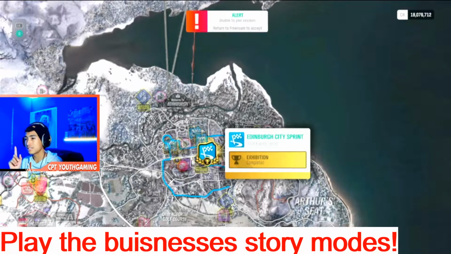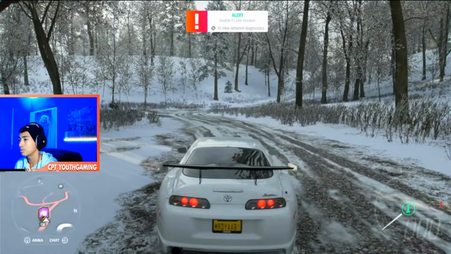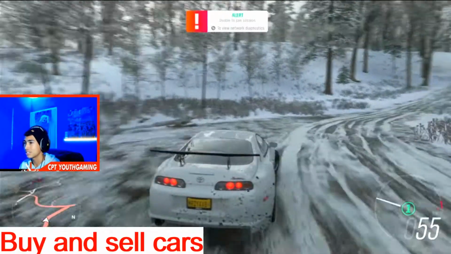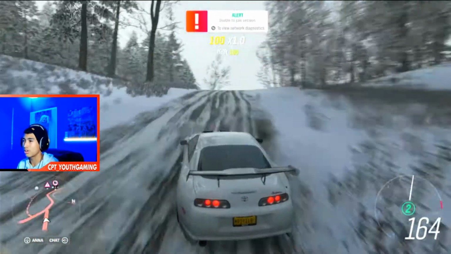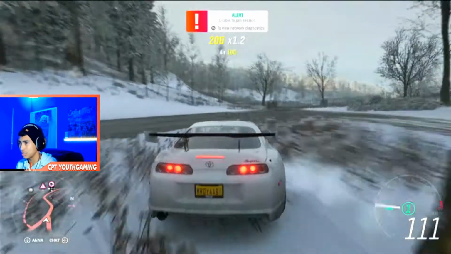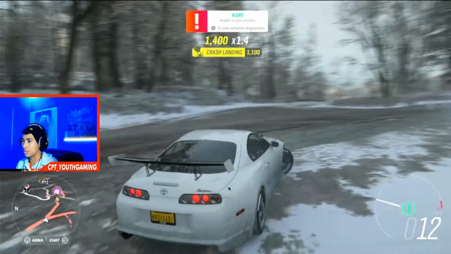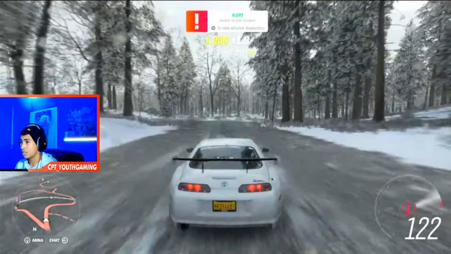So for the 2 last days, what I want you to do is, for another day, play the businesses, play the story modes, the storylines in the businesses. And for the last day, what I want you to do is very simple. All you need to do is just buy and sell cars. So it is very simple. Don't sell a cheap car for expensive. You need to keep track with the car market, what is hot, what is not at the moment. It is very simple. Just go.